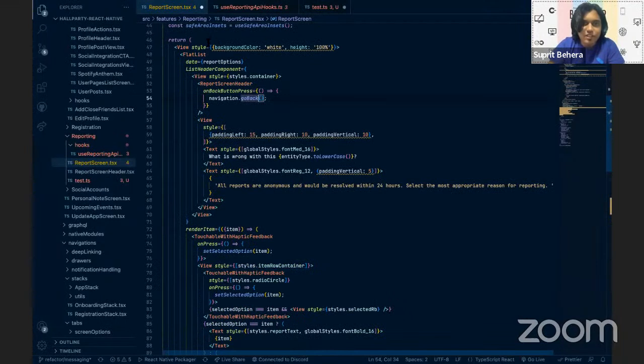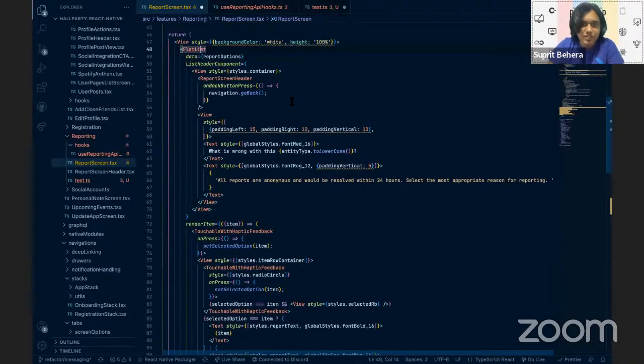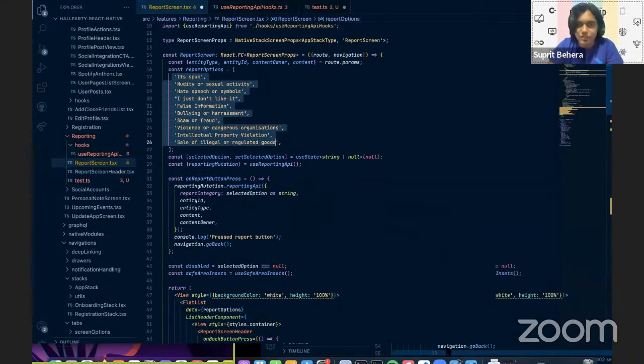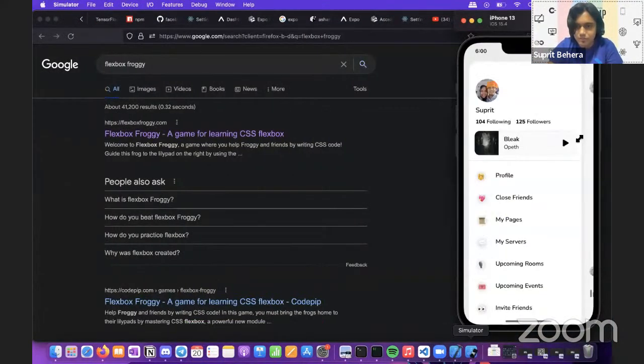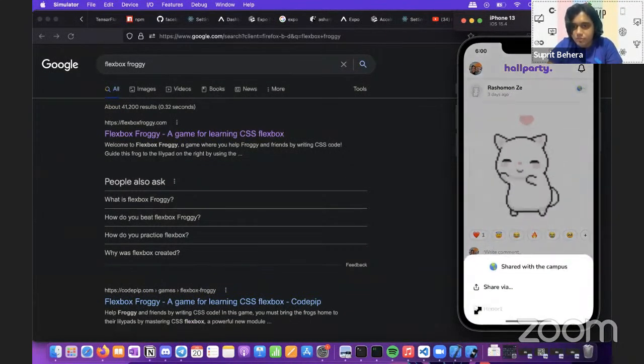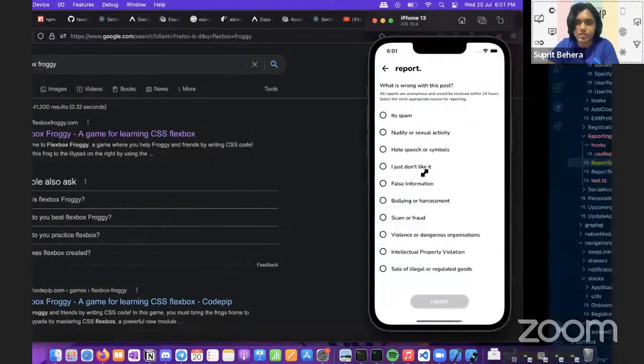Yeah. So you basically have a div right here, and you can do stylings for the div right here. So you have a white background color. You set it. You give it a height. You give it a width. Then you have a flat list, and in the flat list, I render the report option. So all these options right here. Wait, I'll just open the simulator. Let's go to the report screen. Yeah, so again, I'm using a flat list to render all these items.